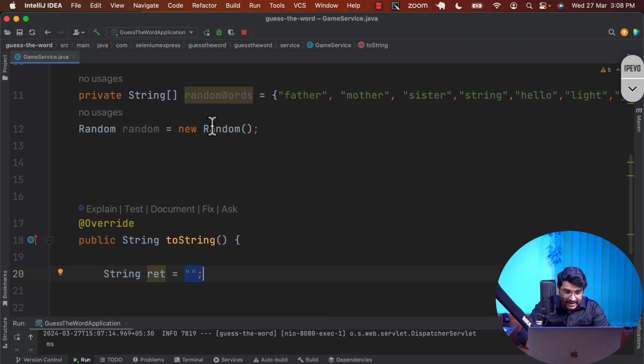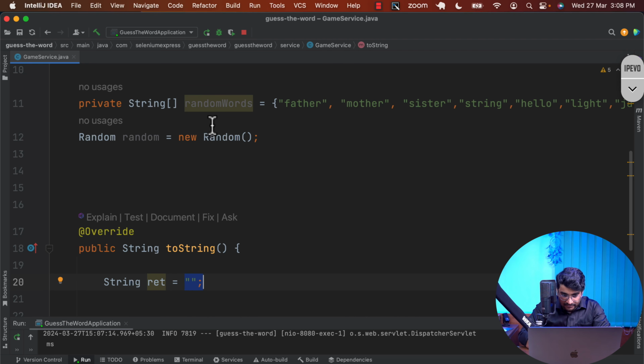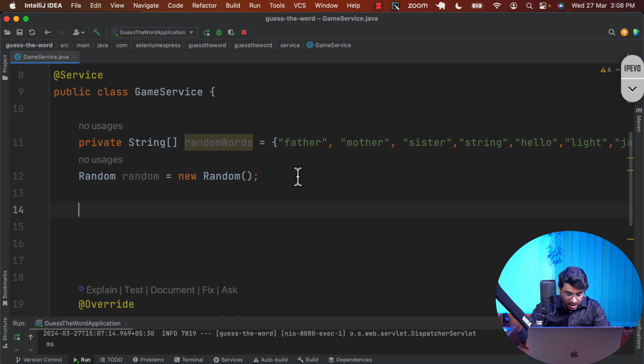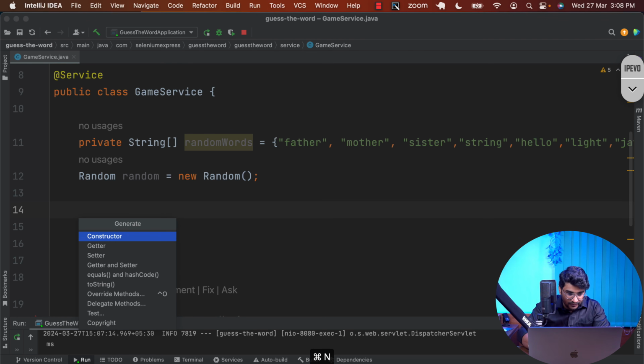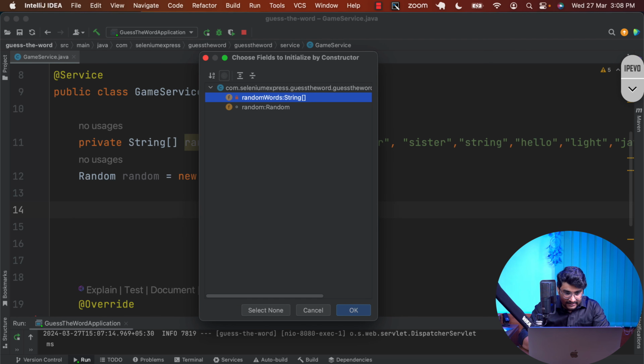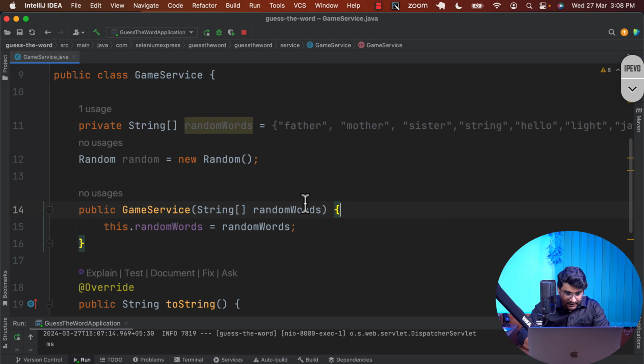First let me choose a word randomly from this array. So first of all, let me have a constructor of this game service. I'm going to press command N and create a constructor here.